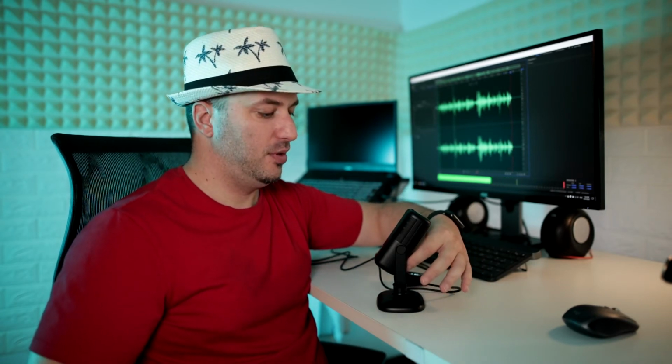And this is the way you want to use it. You always want your microphones close to the source. In this case, the source being my mouth, because I'm talking. So yeah, that's how it's supposed to be. Oh, I just spiked. Sorry about that. Maybe too close, and I'm talking too loud, I guess. But anyway, you can also bring the volume down. There we go. You can do that during the action.